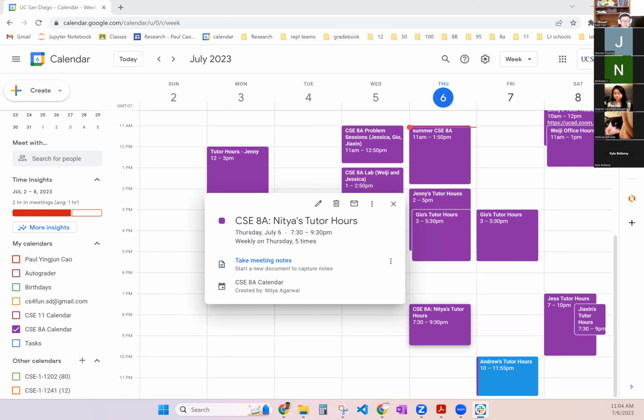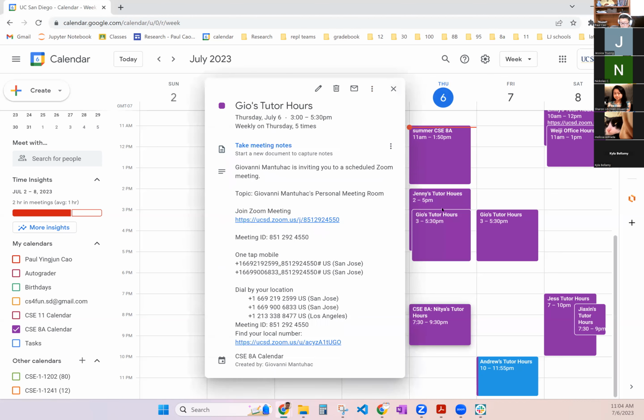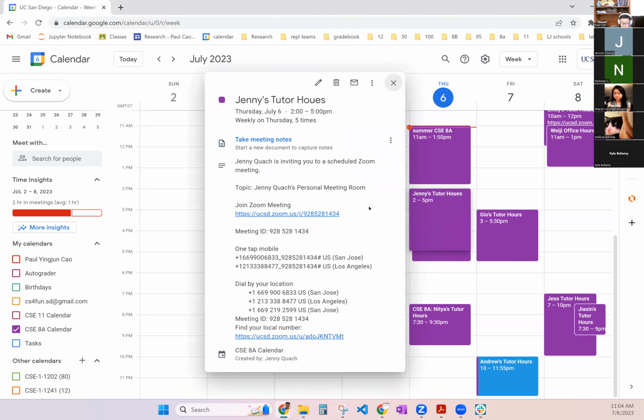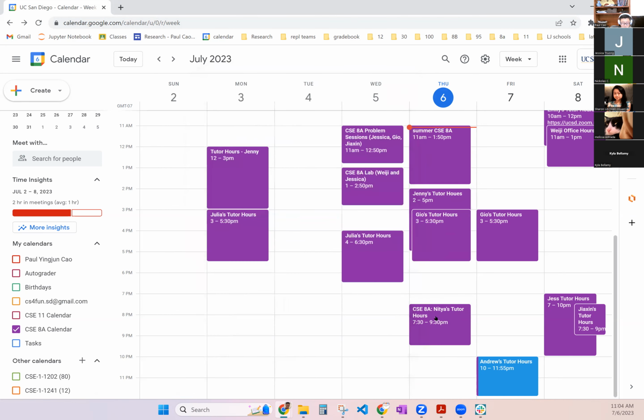Everyone, make sure you post your Zoom link on tutor. I'll remind them. They'll probably put in their hours, but feel free to just pop in if you need help, like today. I think Nitya will probably post her Zoom link real soon. So that's the Wednesday lab.